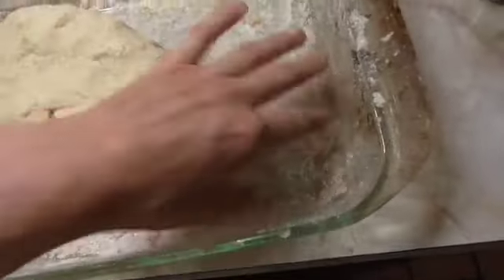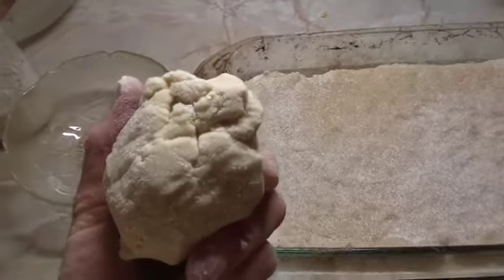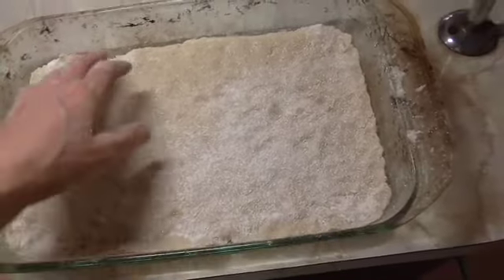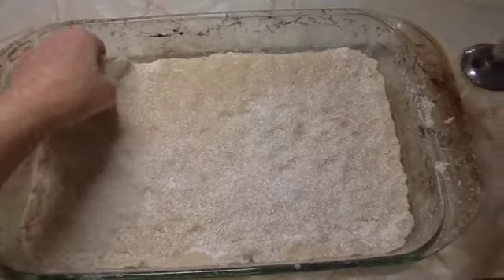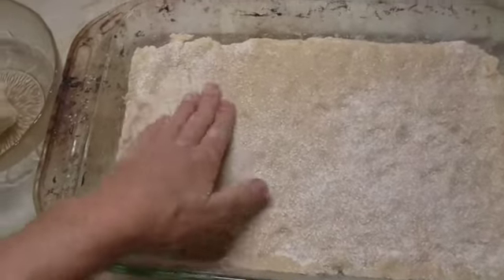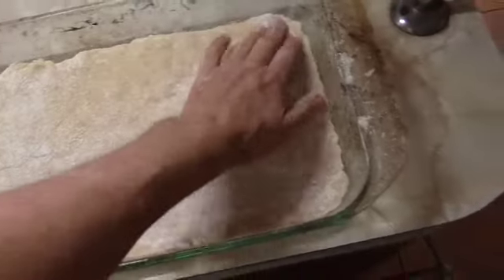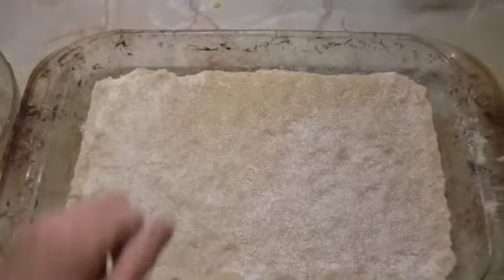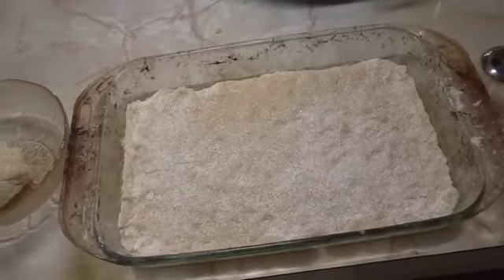I'm just going to lay it out onto this tray. I didn't need to use all the dough, so I'm going to make something yummy with the rest later. Now I'm going to grill it — the reason I grill it on both sides is that if I bake it, this dough can have a tendency to stick to the bottom even with oat flour underneath. If I grill it, it heats from the top and then I can flip it over easily and it doesn't stick. I could avoid that problem by using baking paper, but I'd rather just use glass.